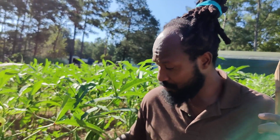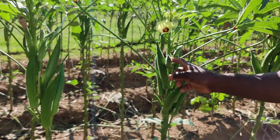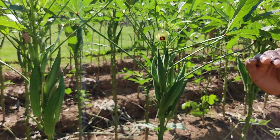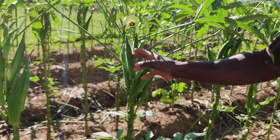Now, I am telling you, like I said, this is a wheat growth. And look at this. We still have this one that is actually ready to be harvested. And then by tomorrow, well, like I said, they slow down growing. They don't swell up as big because a lot of the energy is going into these pods right here.